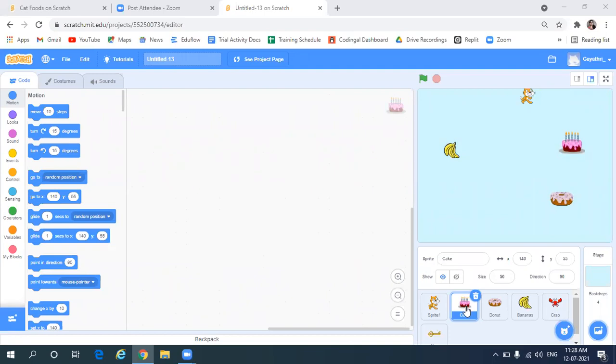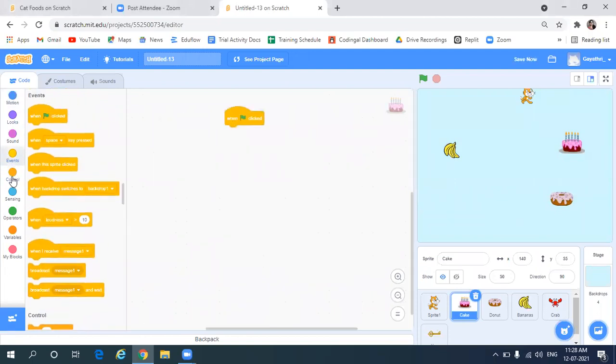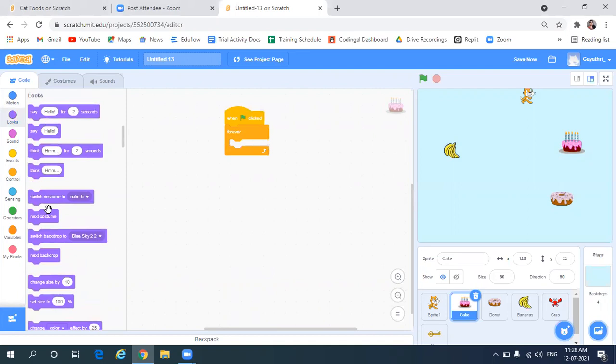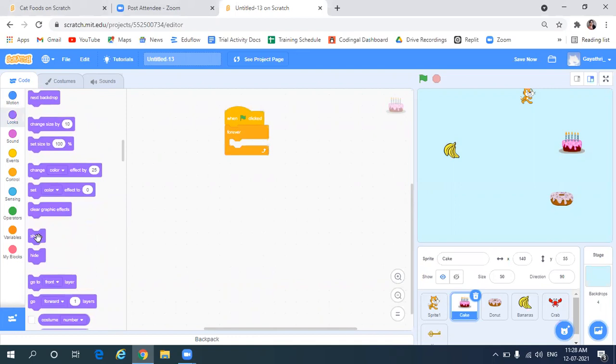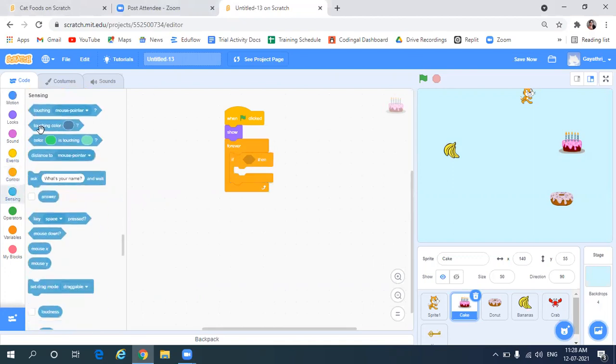Now we'll program for cake. So select cake here, then go to events block. When flag is clicked, go to control, select forever, go to looks block, select show. So when flag is clicked, show, then forever, go to control block, select if block, then go to sensing block.